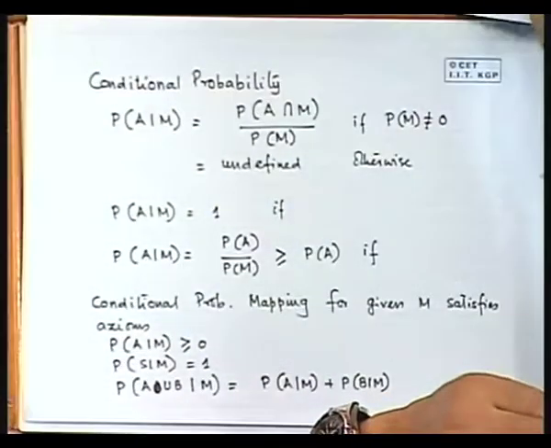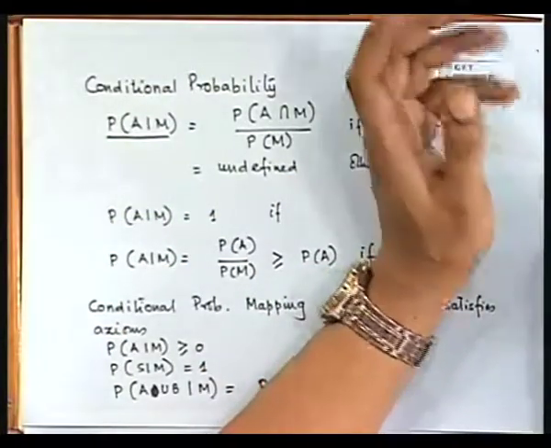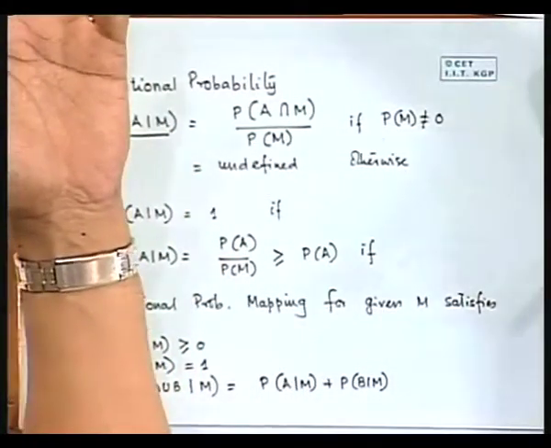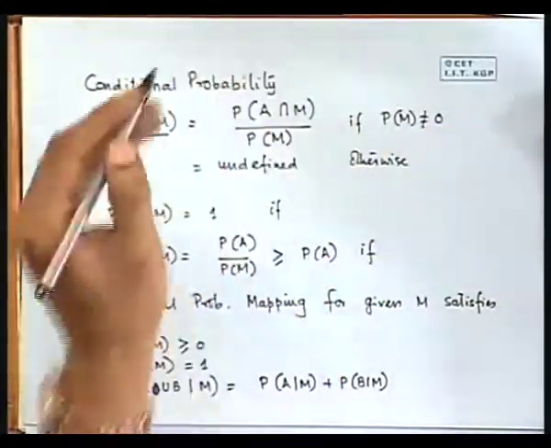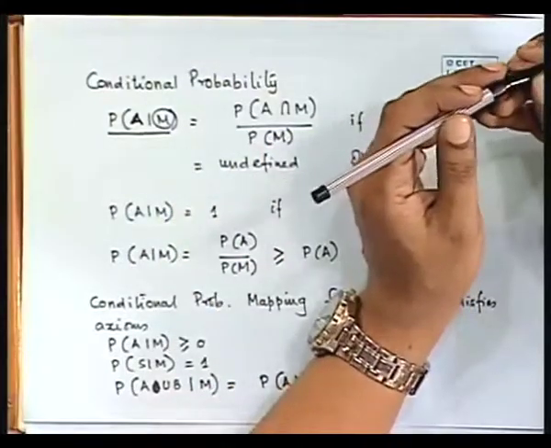So now we come to a very interesting case of conditional probability. The whole idea is that when we evaluate probabilities of variables, they may differ if we somehow have prior information about other things in its environment. So this notation says that A is an event and M is another event of my probability space. Now, what is the probability of A given that M has occurred? So you are told.